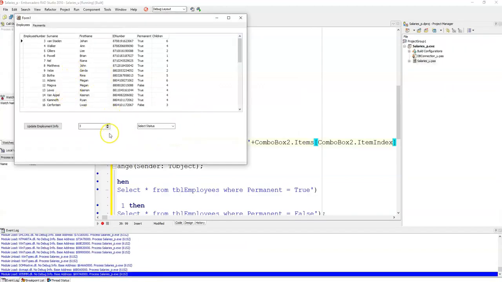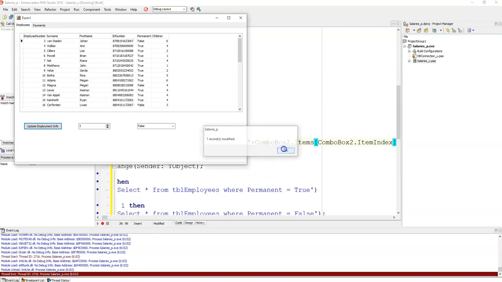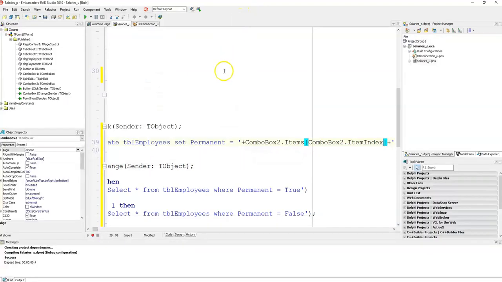So now I can say I want to modify number 3. Number 3 is true. I want to make false. All right. So there, false. And I want number 13. So just gonna say 13 happens to be true, so I want it to be false. So there, it's changed, false. So the program is working perfectly now.